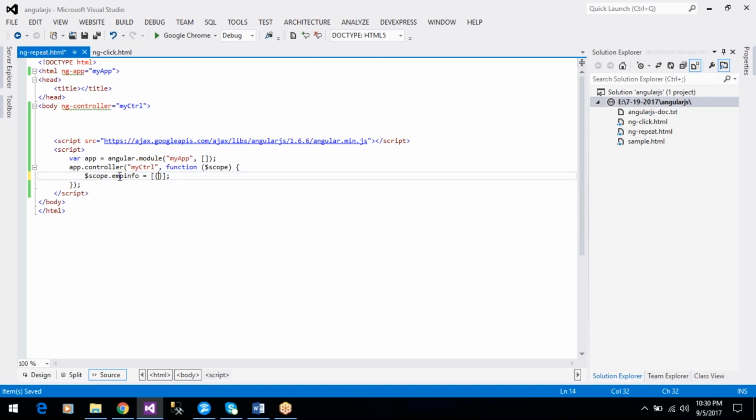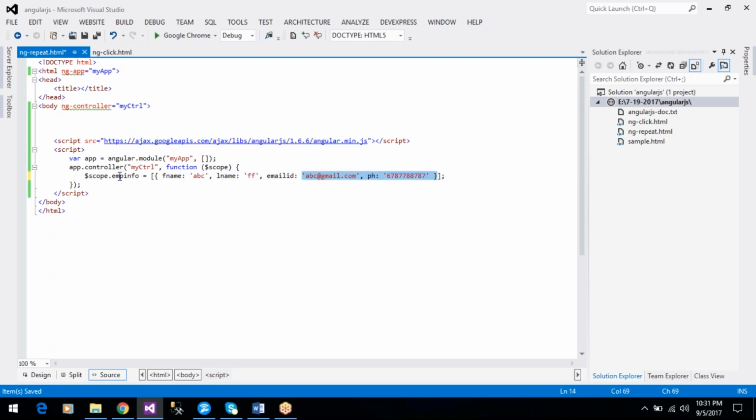We are initializing multiple employees' information: first name, employee first name like abc, last name, email id abc@gmail.com, and phone number. This is one employee's information.